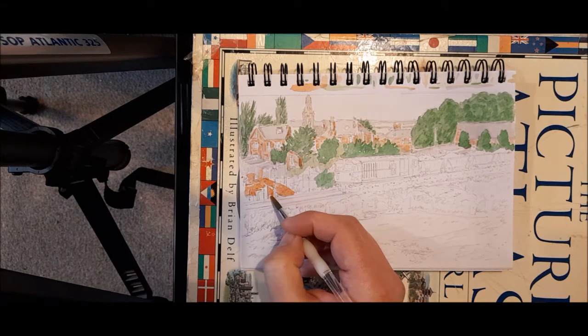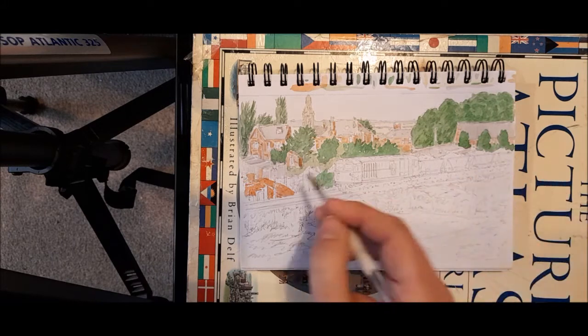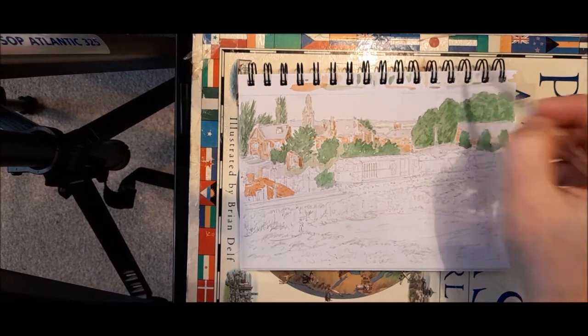Just make sure we don't go over the signal post. There we go, lovely. That's not too bad, that should dry a tiny bit lighter. I'm just going to get a bit more yellow ochre. Tad too rich, let's have a look. Oh, that's something off.